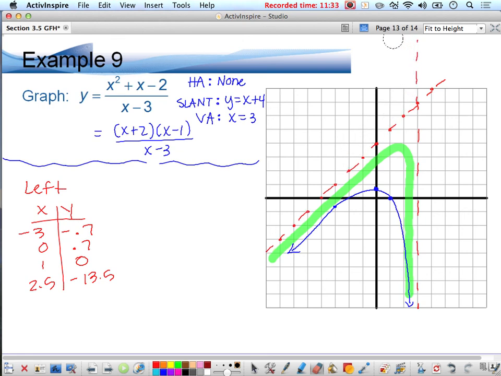Okay. Is it okay if I leave the green though? You guys know it's not really there, right? Yes. Okay, now let's talk about the right piece. So the right piece is a little trickier. It either is going to live here or it's going to live in here, like that. So these make some pretty neat shapes, I think. So we have to go over there and figure out which one of those the right piece is doing. I'm going to pause for a second and let you take a minute to try to graph it yourself, okay?